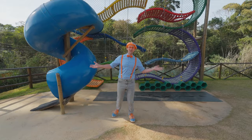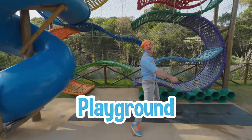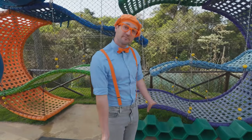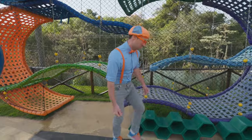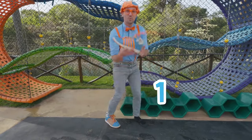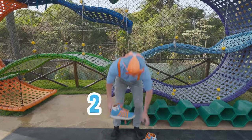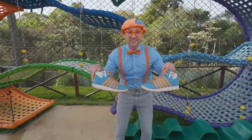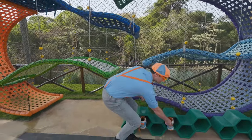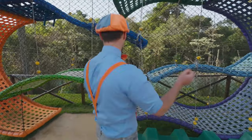Whoa! Check it out! Here at Pet Zoo, they even have a playground! Whoa! I do love playing! All right, first thing I should do is probably take off my shoes, right? Will you count my shoes with me? Ready? Here's one. And two. One, two. I have two shoes. Okay, let me put them right in here in those cubbies. And now it's time to play.